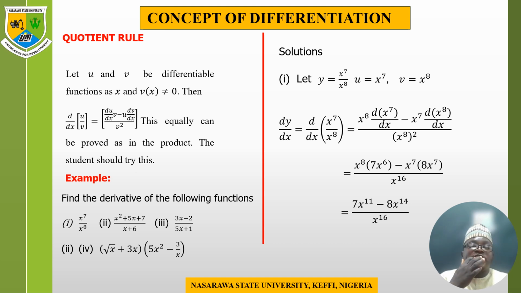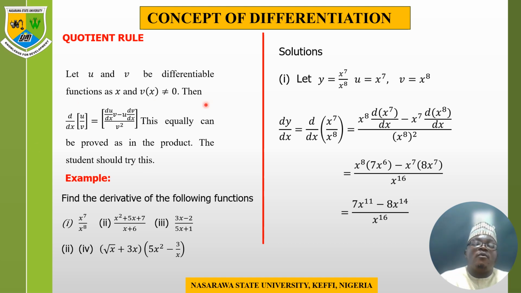Then the next one is the quotient rule. The quotient rule is the same thing. Quotient is division. You're going to have y equal u over v. Then the same approach, you either use first principle or the tangent line. But remember, provided that it is division, v of x should not be 0. If it is 0, it's not differentiable, as we stated.